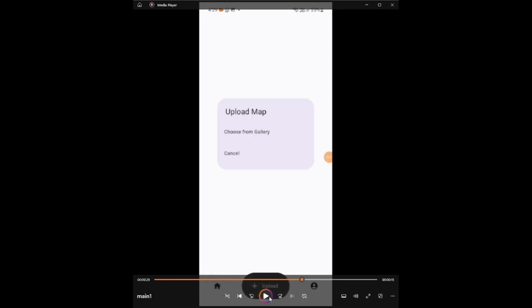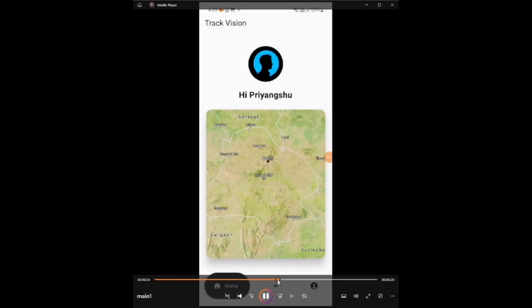This is the way to upload a map, for which we first need to log into the app since the API endpoint is protected. So after authentication, the user can upload the file, which is then sent to the backend. The backend receives the file as a string and stores it in the authenticated user's database. This database will be used to display all previously uploaded maps in the user's profile. And this is where we see the map.